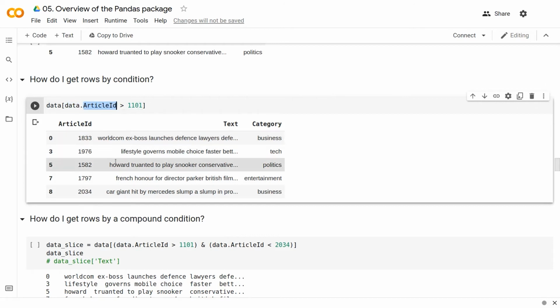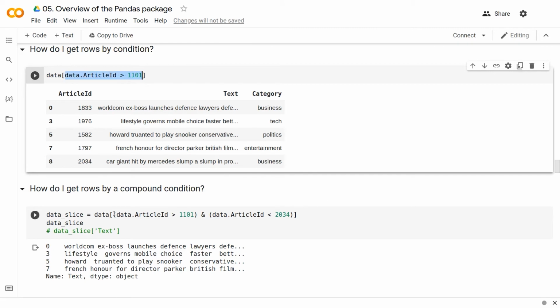By accessing article ID or any other column name using dot notation, we access the dataset of the entire column. So, if we apply a condition, it's applied to every value in the column. And essentially, we get back a set of true-false values responding to the condition we've put forward. And based on these true-false values, the data frame is communicated via the square brackets which indexes or rows should be displayed. We'll talk about it in more detail soon.